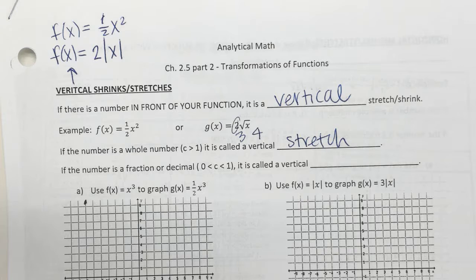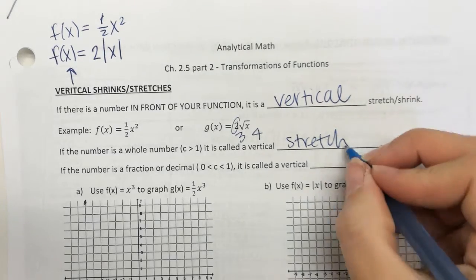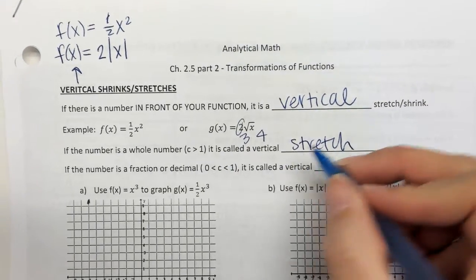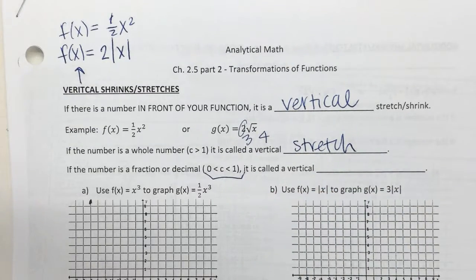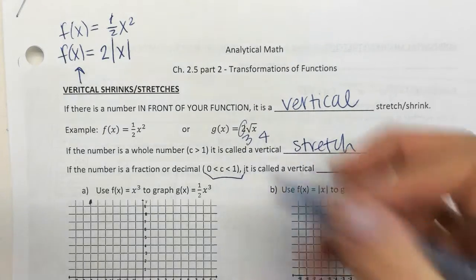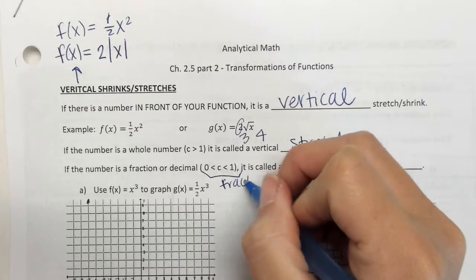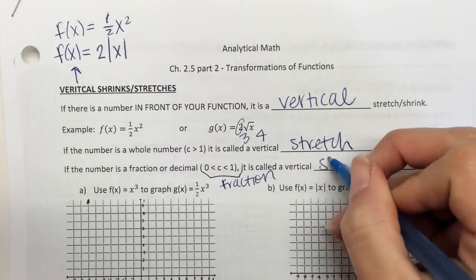Looking for a certain word. Expand. No. If I were to take Kelsey and I were to stretch her vertically, she would become what? Taller. Good. And if I were to shrink her vertically, she would become shorter. So stretch is talking about making your graph taller. If it's between 0 and 1, so what type of numbers are between 0 and 1? Fractions. Good. If it's a fraction out front, it's going to be shrinking it, vertically shrinking.